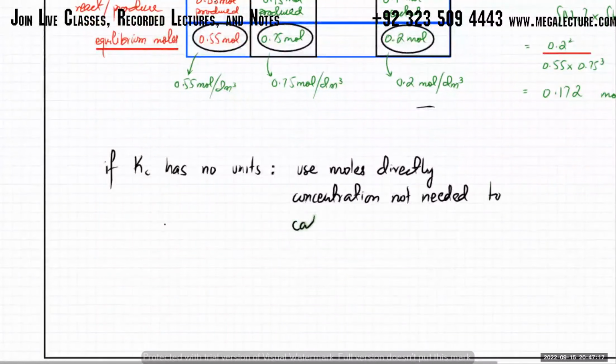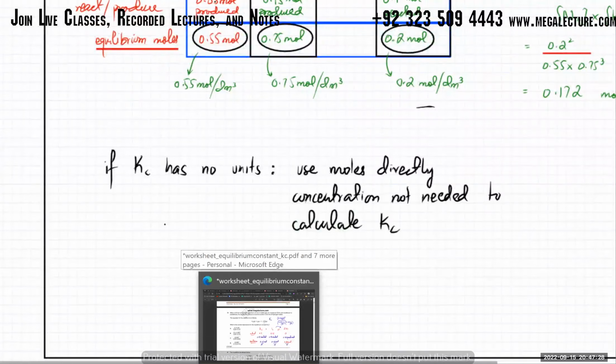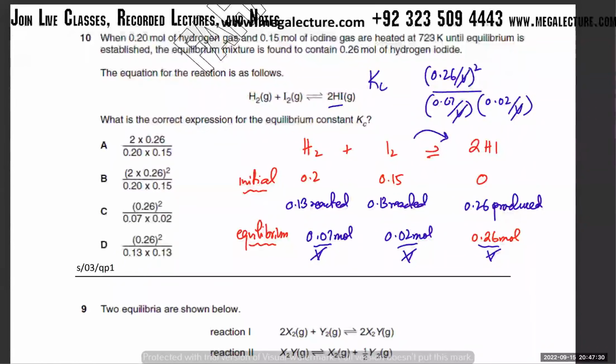So, sir, the final answer for Kc will have the unit mole? It won't have any unit. Everything gets cancelled out. Oh, so it's just a number. Yeah, it's just a number without any unit. No units. Mole per dm cube squared, mole per dm cube, mole per dm, everything gets cancelled out. Okay, so remember this, in this specific case, it's fine, you can find concentration, but there's no need to find the concentration because the volume part will automatically get cancelled out. Okay, you clear?